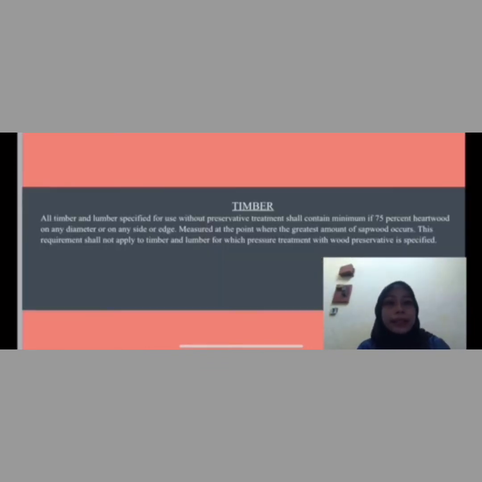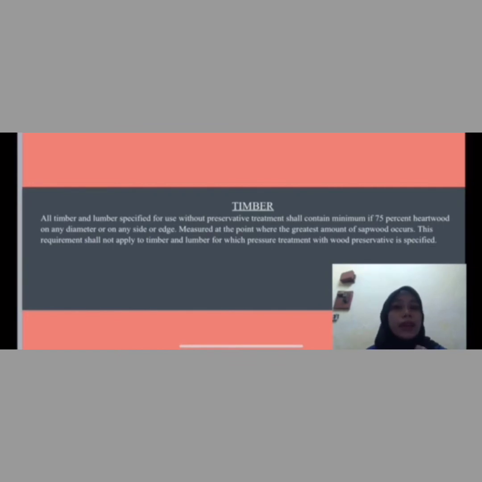Specification about timber. All timber and labor specified are used without preservative treatment shall contain a minimum of 75% hardwood on any diameter of any side or edge measured at the point where the greatest amount of sapwood occurs.